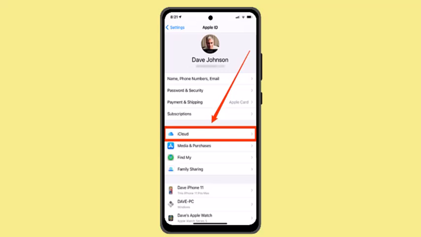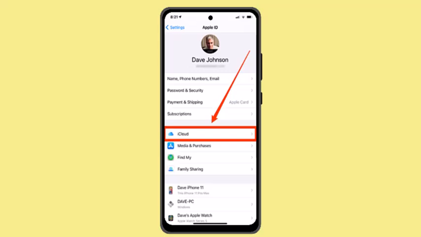In today's video, I'm going to let you guys know the ways to share iCloud storage with family. In order to do this procedure, first things first, make sure that your device is connected to an internet service. And then to begin with, you want to start the Settings app and tap your account name at the top of the screen.